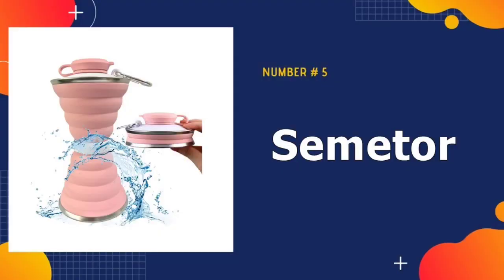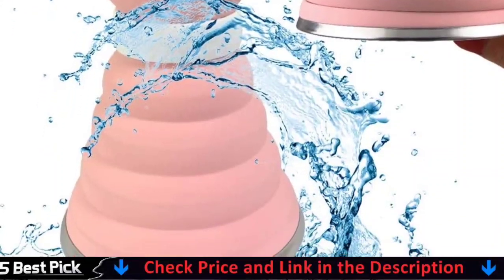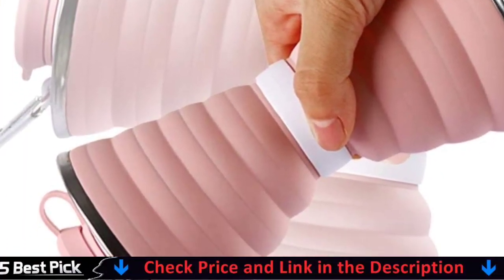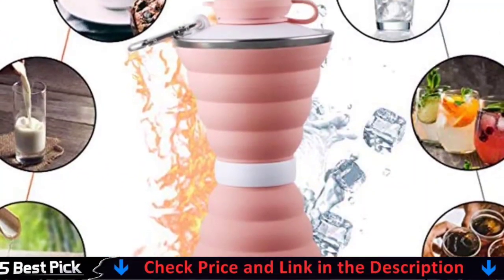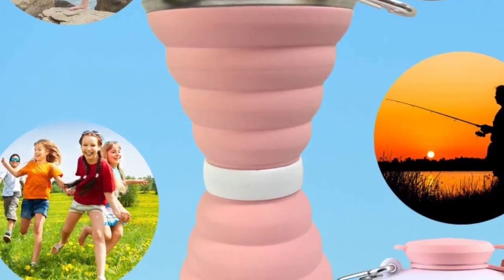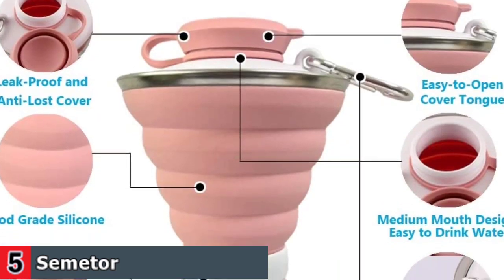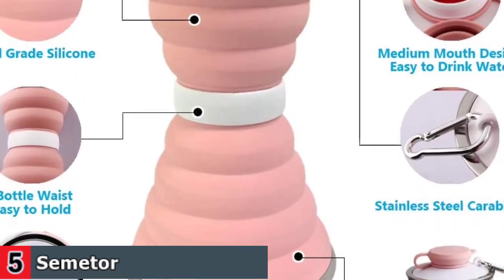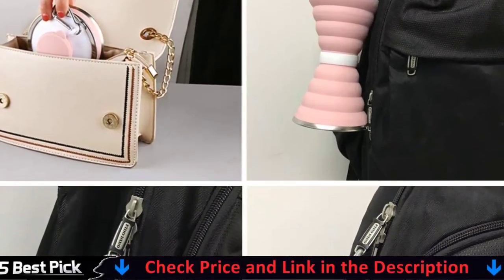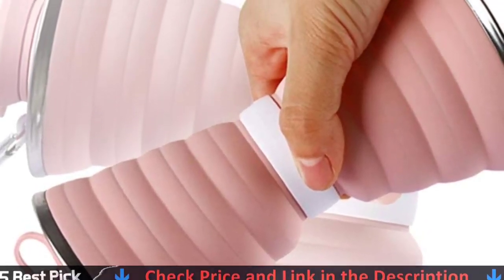Our last pick is the Semitor Collapsible Water Bottle. The collapsible travel cup is made of food-grade silicone — non-toxic and safe for your health. With the collapsible design, it never takes up much space. Easy to read with measuring markings inside the cup. The tight-fitting lid prevents dust from the air, and the combination of the strap and dust cover keeps them together to prevent accidental drops. The stainless steel rim at the top maintains the integrity of the cup and makes it easier to hold and drink. The smooth inner wall is easy to clean under running water. It can withstand temperatures from minus 40 degrees Fahrenheit to 480 degrees Fahrenheit — extremely heat and cold resistant — suitable for cold drinks, tea, coffee, and hot beverages. Dishwasher and freezer safe.